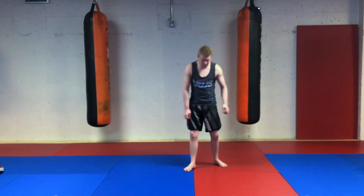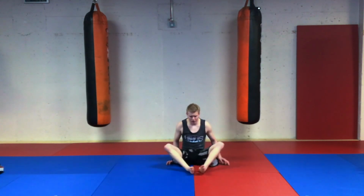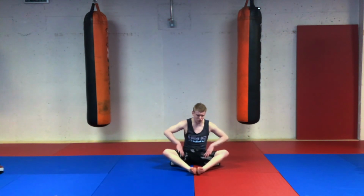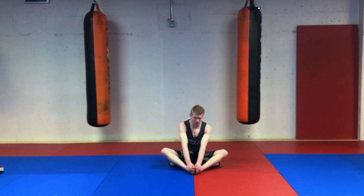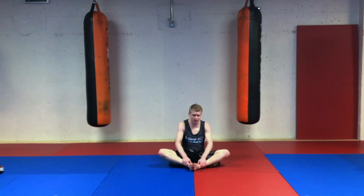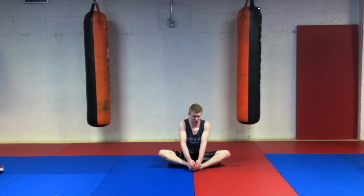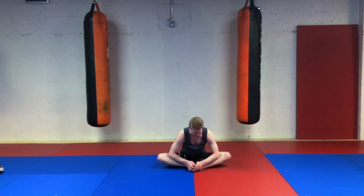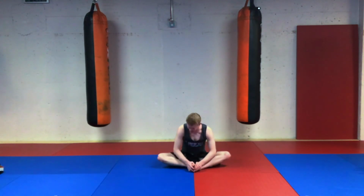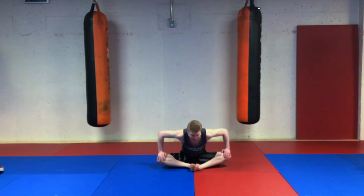Our third stretch is one of my favorites, our butterfly stretch. It's a really good stretch for the groin area if that's really, really tight. So you place your feet together, pull your feet in as tight as you can, keeping your hands on your feet. You're going to lean your body forward and use your elbows to push your knees down as far as you can go. If you can't use your elbows, just use your hands to push your knees down and lean forward.